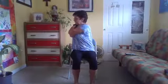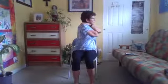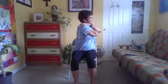So we're going to do some twisting here. So right hand to the right shoulder, left hand to the left shoulder. And we're just going to twist to the right. Inhale through center. Exhale, twist left. Inhale through center. Exhale, twist right. Inhale through center. Exhale, twist left. And we're going to build on this. So you can always stay where you are if that feels better for you.